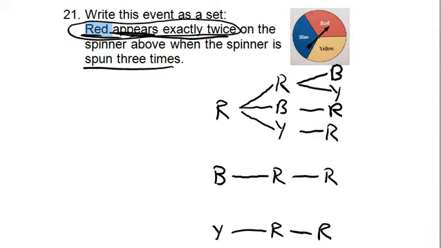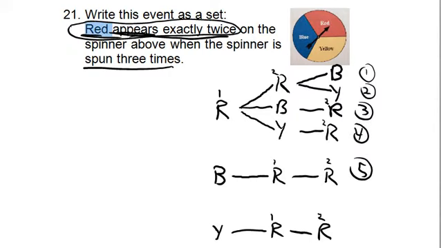And remember, our goal was to have exactly 2 reds in each one. So that would be 2 reds if you go down that path. You'd get 2 reds if you go down this path. You'd get 2 reds if you go down that path. You've got 2 reds if you go this way, and you've got 2 reds if you go this way. So we've exhausted every possibility, and that's 1, 2, 3, 4, 5, 6 ways. They didn't ask us to count them this time. If they said how many ways, it would be 6.